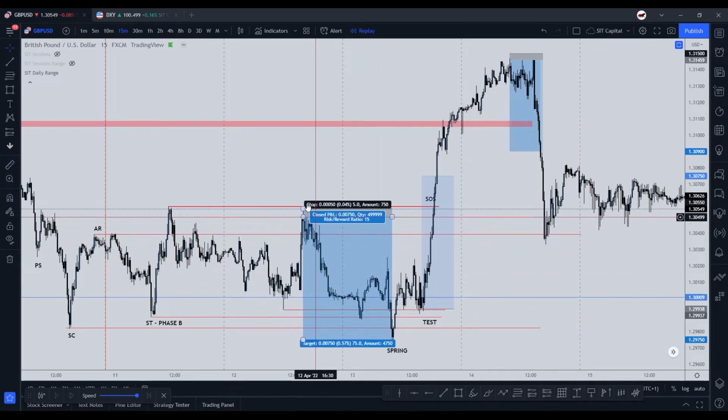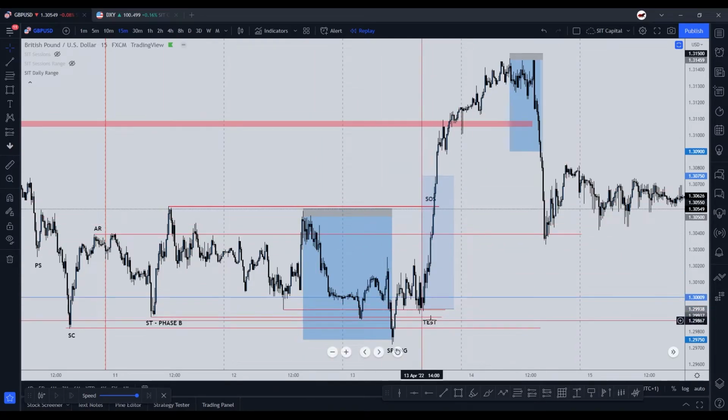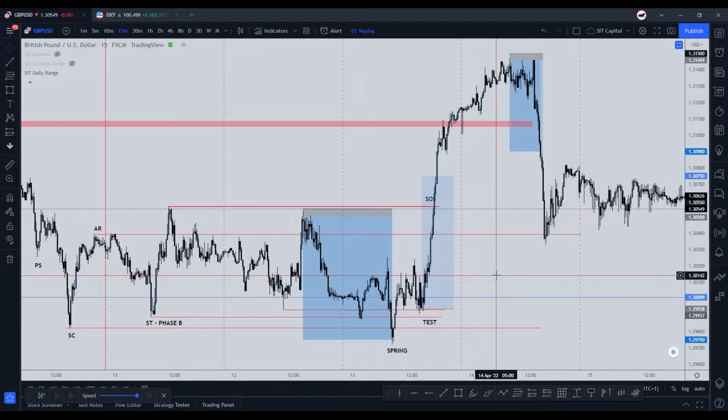So as you can see, most trades are being held and traded into the US session on that switch from London into the US session, because we are noticing that the price during London is just preparing that US session.